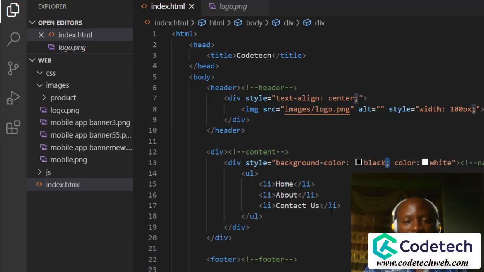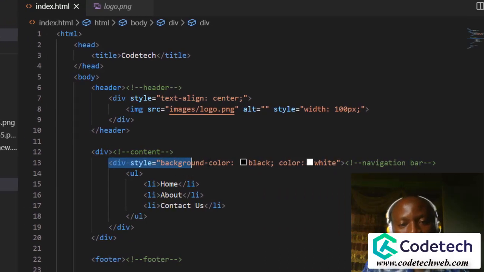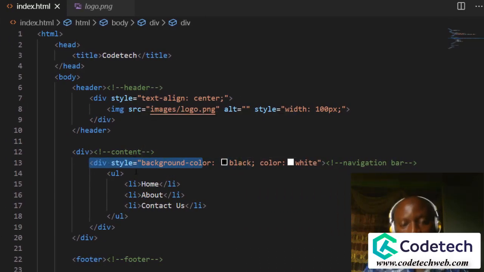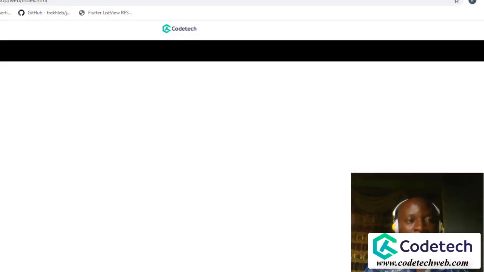You can see everything now comes in white color, just because all of them are children of this parent. That's the reason why you see them coming out in white color. And the next thing that I want to solve here is to make all of them be on the same line.